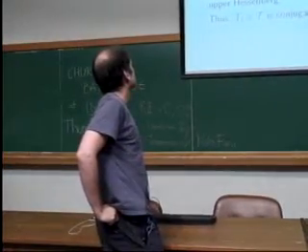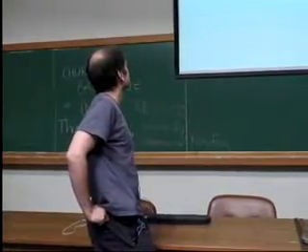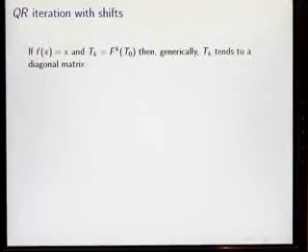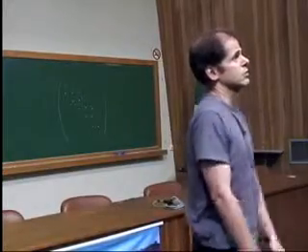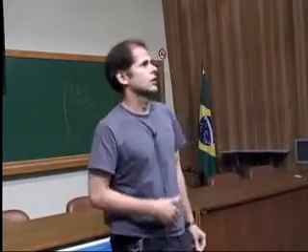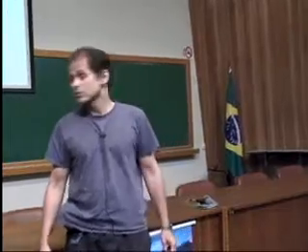So many algorithms to compute spectra of matrices are based on the idea that you're going to iterate this process. You iterate this process and you approach a diagonal, or at least a reduced matrix. If you approach a reduced matrix, you split it into blocks and you get much easier problems.